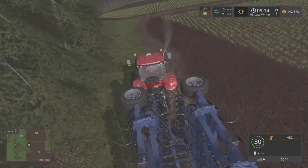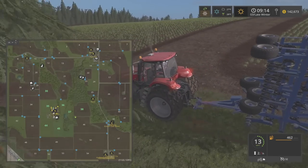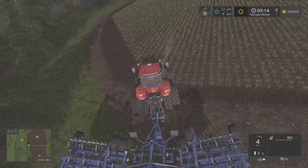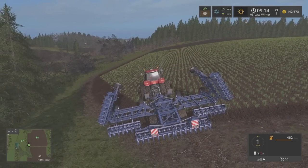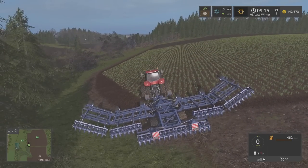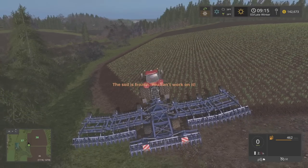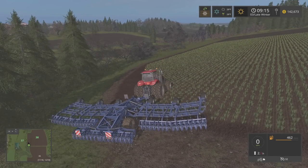Alright. This is our new field, Field 38. This will be a grass field. And can we do anything? I doubt it. Oh, man. Drop it down. Cannot work. Soil's frozen.